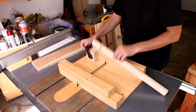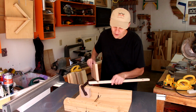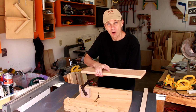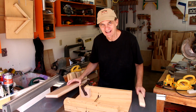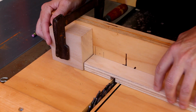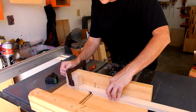My dado stack isn't wide enough to cut that groove in one pass. So what I can do is start moving this stop block over a little bit at a time, each time cutting a little bit on the actual board and then switching back to my test board back and forth until I get it right. Now I can slide this stop block over enough to complete the cut. I'll run a test and see if I got it right on the first try.